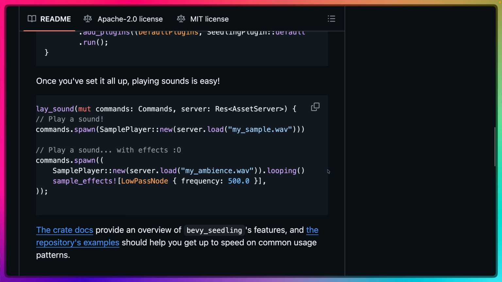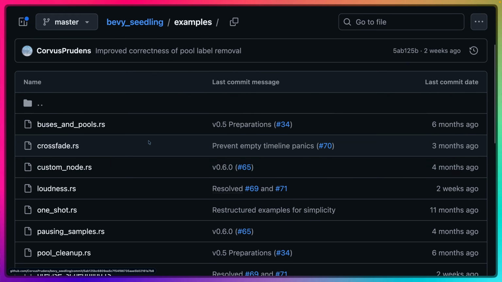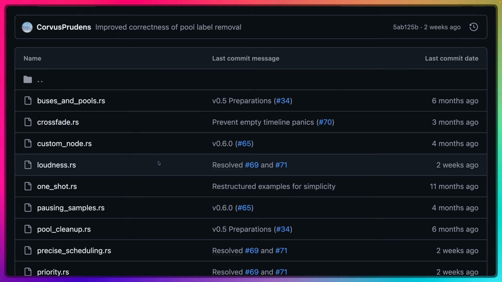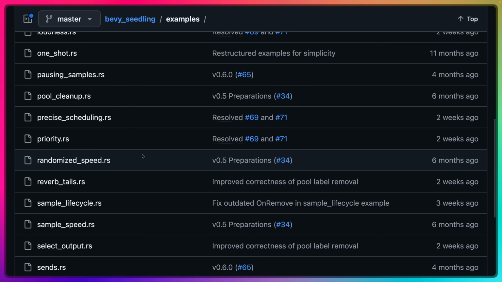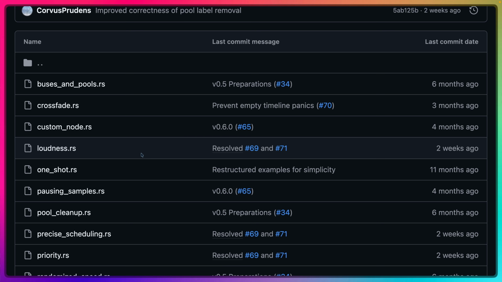So I'll leave it at, in this case, they're just playing a looping sample with a low pass filter. And as always, go to the examples directory. If you're not familiar with these projects, that's why I keep mentioning this: the examples directory shows so much more. I would say if you have more complicated audio needs than playing a single sound every once in a while, you are probably going to want Bevy Seedling.